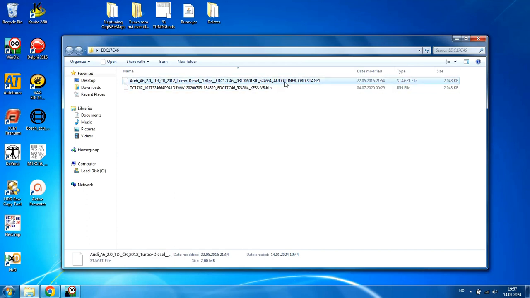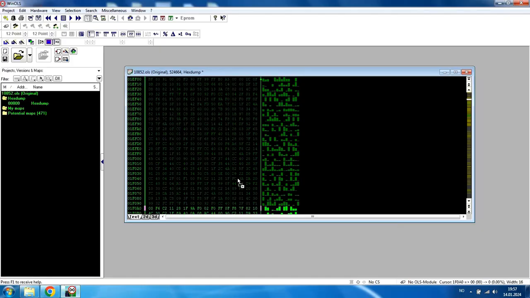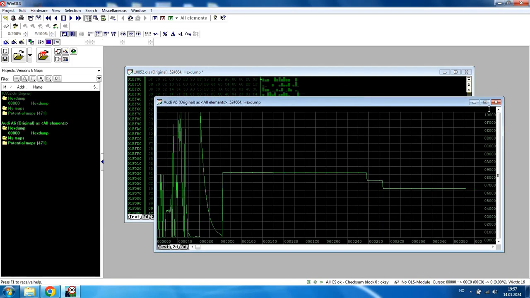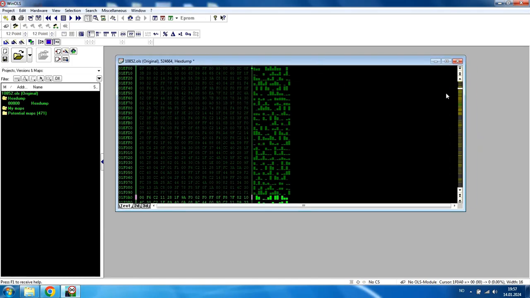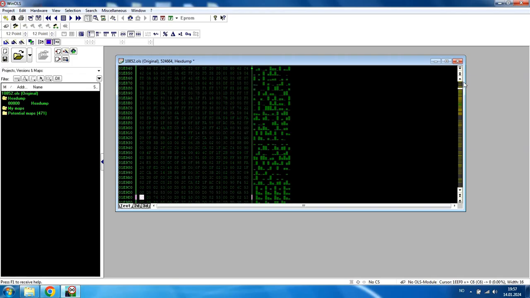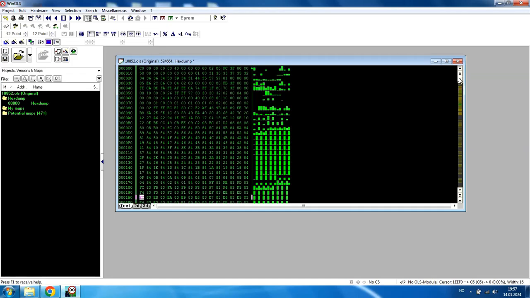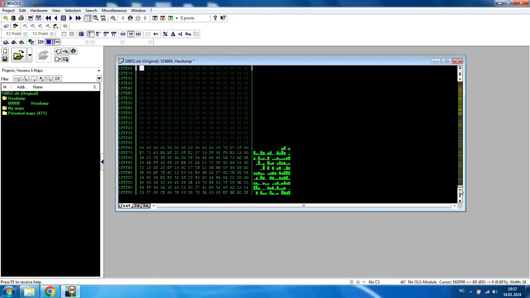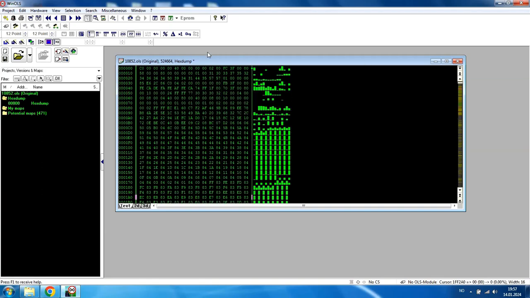The problem here is that when you read out with autotuner, it's just a partial data size, while with a KESVR you get the full size of the micro. So we can have a look at the original file, which is here already. Okay, so as you can see, it's a full VR. And with a full VR, you can actually write it with KES clone as well, which is kind of interesting.